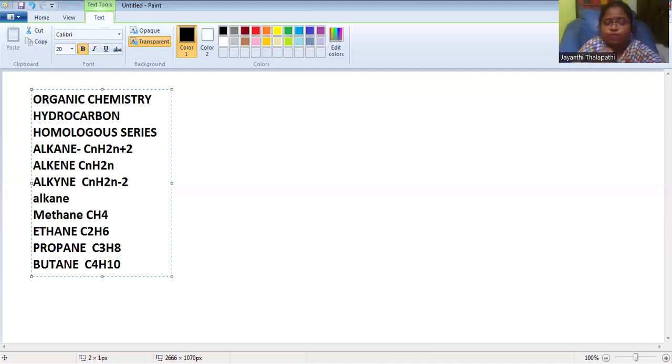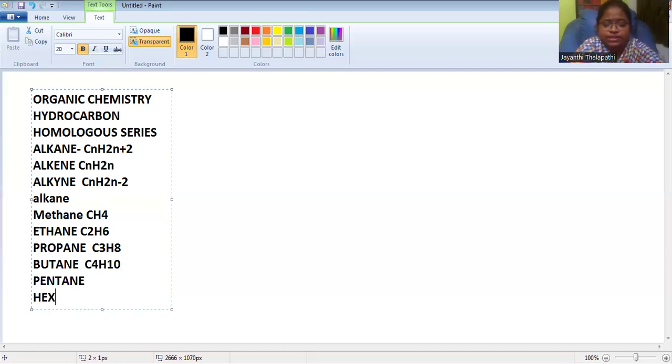So these are all molecular formulae. Next, what is next? Pentane. But the first 4 compounds you have to remember, children. Methane, ethane, propane, butane. That order you should know. 1, 2, 3, 4. Meth, eth, prop, but. But the 5th one, you can easily find out, because penta, we know pentagon. Penta means 5. So which means C5H12, right?